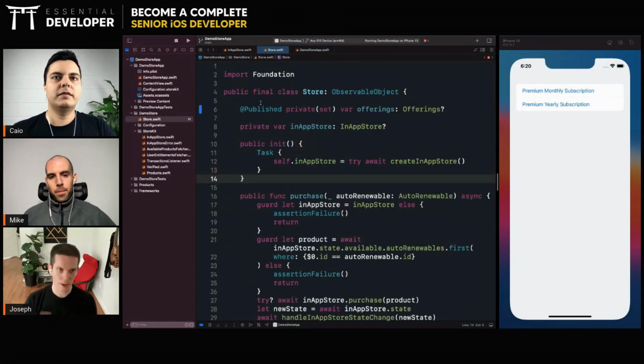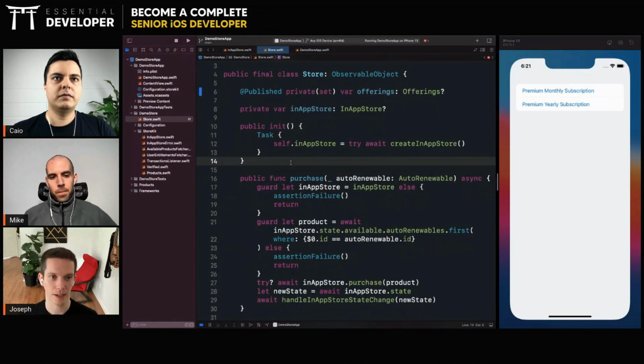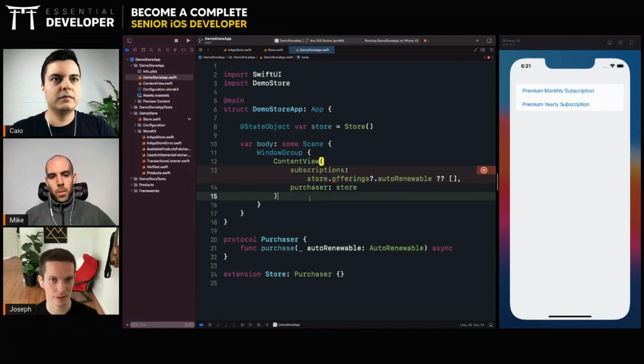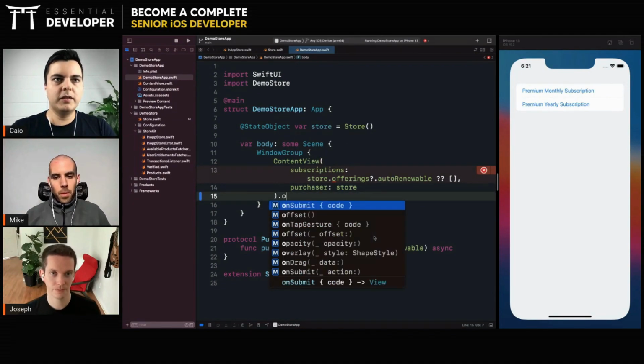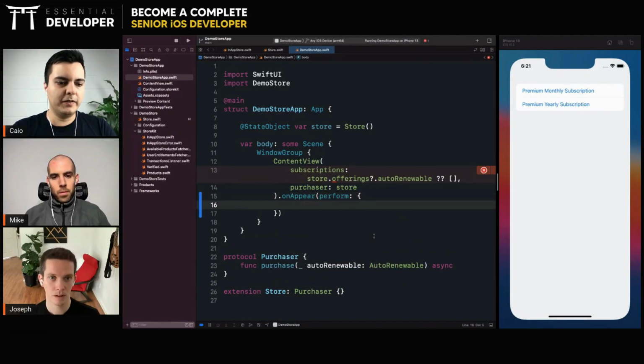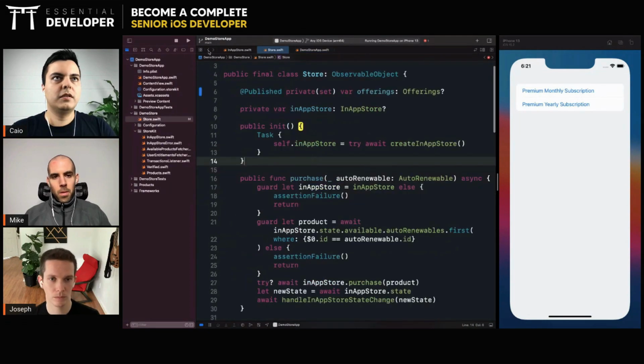No matter what you do, there's going to be a point when you're waiting for it. Do we put that waiting period in the app itself, at the very top level, the composition root kind of thing? Or do we delegate that down somewhere else and have default values until that returns? One thing you can do, for example, is on appear, you execute it. If you're using the app delegate or scene delegate, you can do it even before it appears. But as soon as you load, at some point, you will start loading.